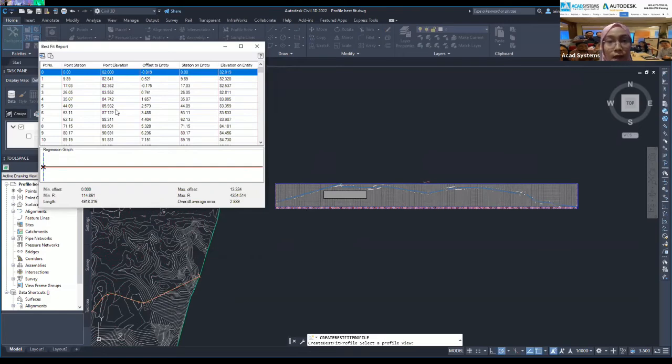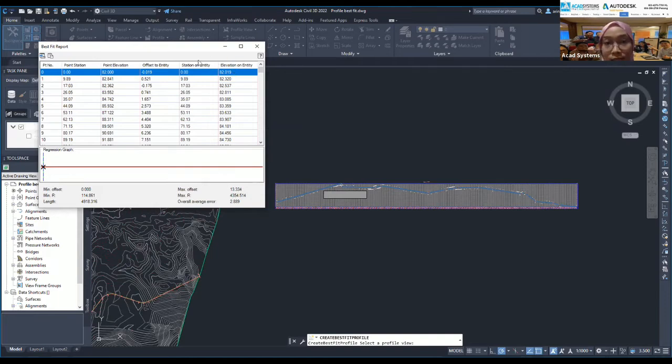All right, and if you see, this is the best fit report. So this one is the point station, and also the entity station. The station on entity and elevation on entity is the original one. So meaning that the blue one is the new proposed best fit profile for our road.